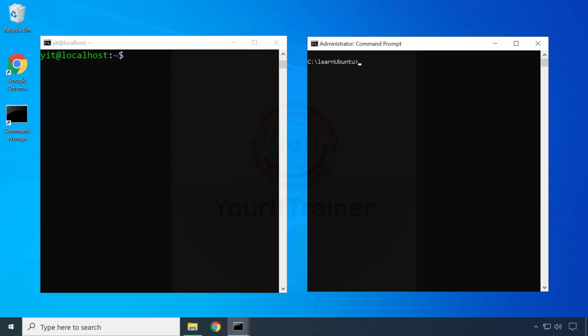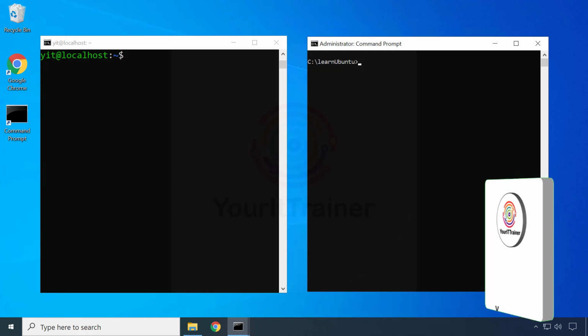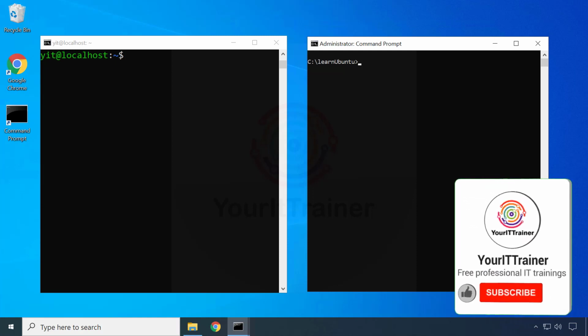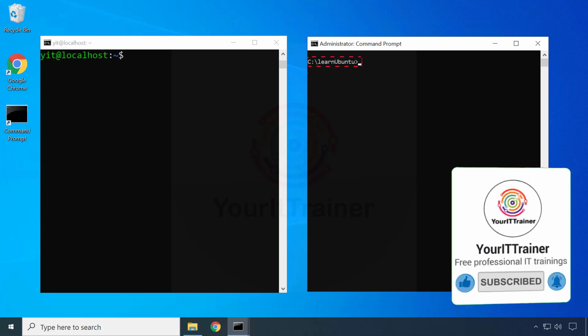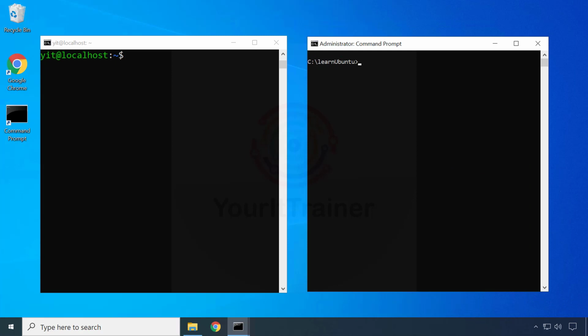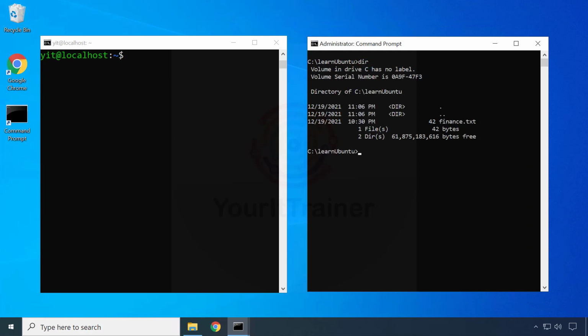If you see my local computer command prompt, which is on the right hand side, it is showing a directory path c:\learn Ubuntu. If I execute command dir, press enter, you will see we have a file called finance.txt. Now this is the file we need to upload to our home directory on the remote server.